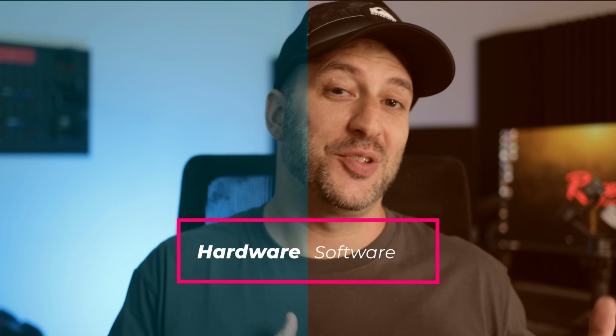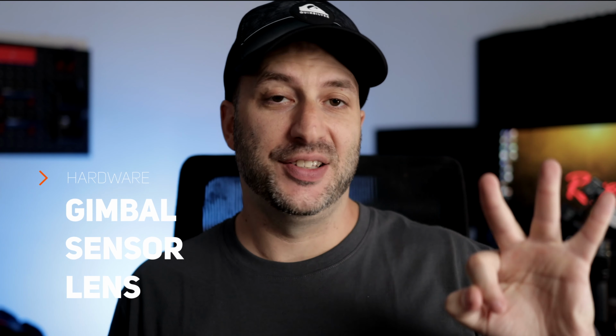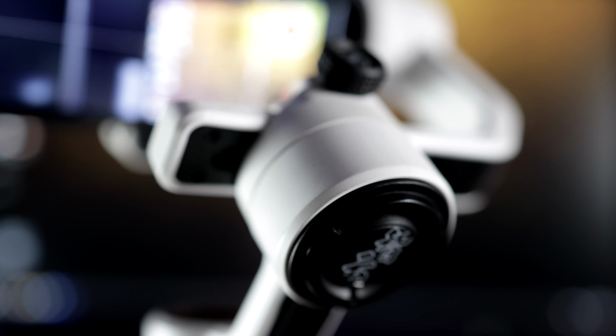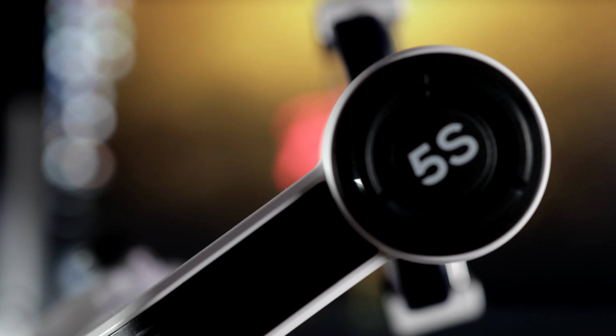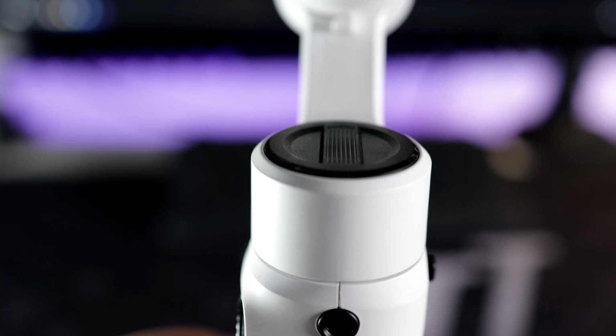First, let's briefly talk about stabilization. We basically have two kinds, one based on hardware and one based on software. The one based on hardware can be divided into three categories. So first we have gimbals. The way the gimbal works is by a very advanced system which is based on three brushless motors that control the tilt, the yaw and the pan axis to compensate for your shaky hands.